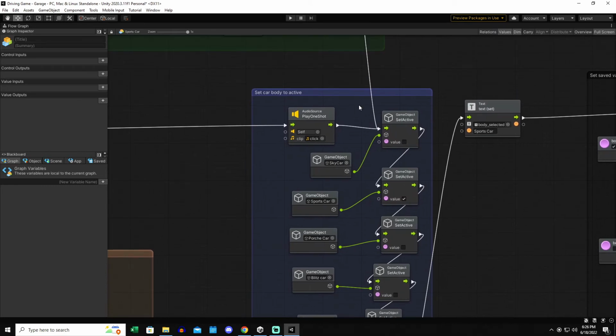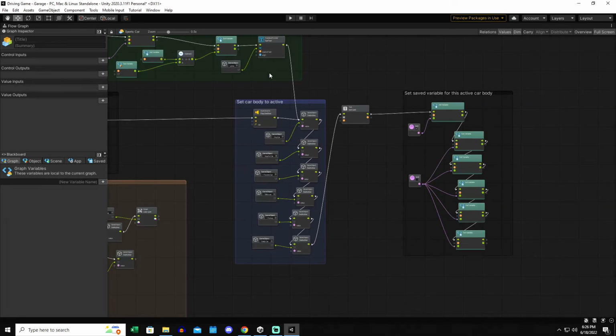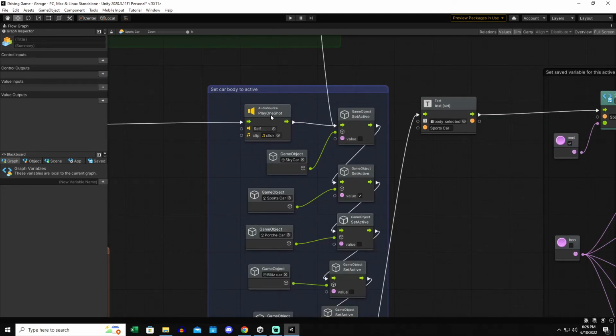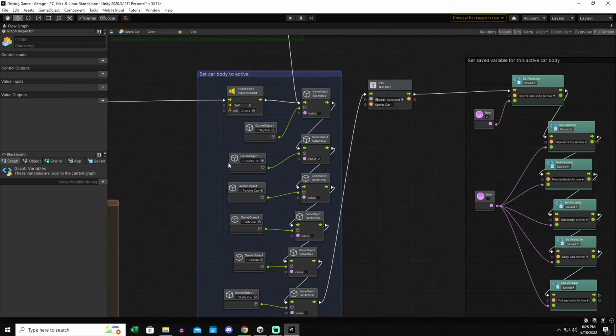And then it's going to execute in this flow tree again. So this is the recurring flow tree. It's tied off from this node right down here, and it's going to just execute on forward, right? So we don't have to play the clicking noise. That's why the clicking noise is here. And this executable pin comes down into the tree that's going to set the correct body active.